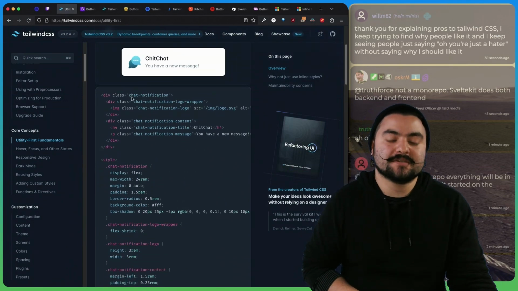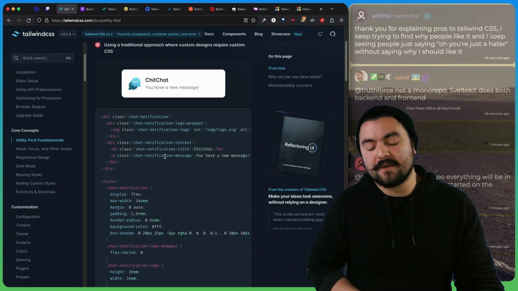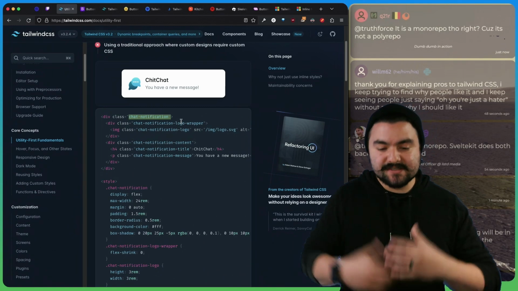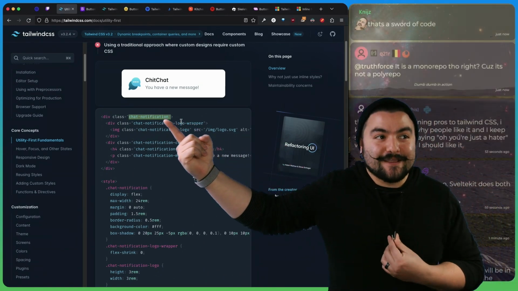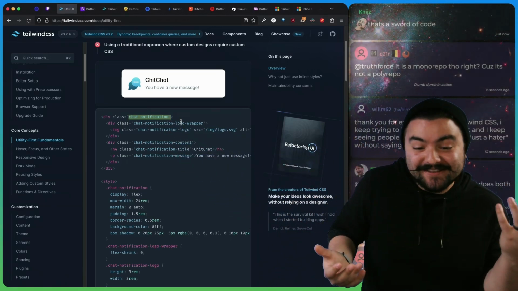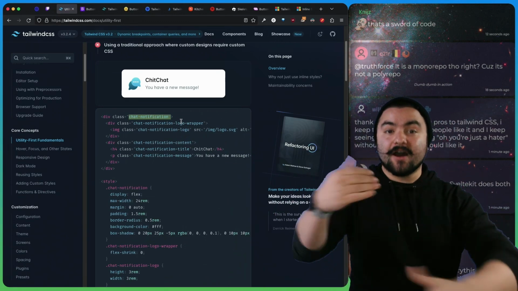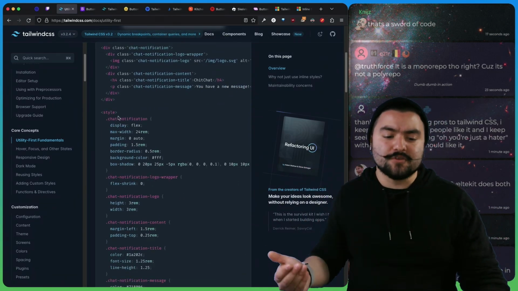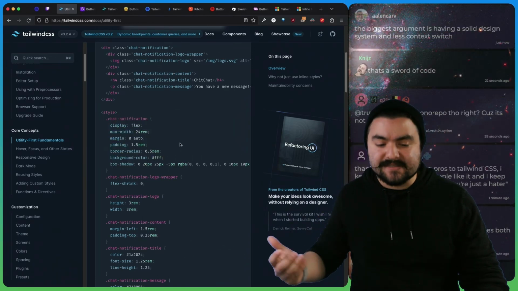One of the arguments for Tailwind as well is, let's say you're in a large code base and you come across this little bit of markup. What does it mean to be a chat notification, right? So this is one of the arguments for Tailwind: if I'm just using CSS classes and I look at this class, what does it do? Does it apply padding? Does it change the background color? I don't know. The only way I'm going to know is I'm going to need to context switch into the styles. Now, you may argue that if I'm in a Svelte component or a Vue component, like a single file component, it's not too much context switching because I just scroll down and I can see it.